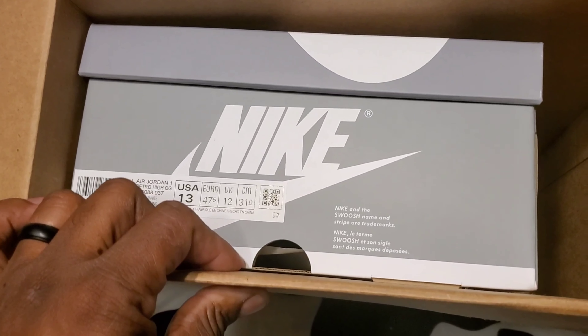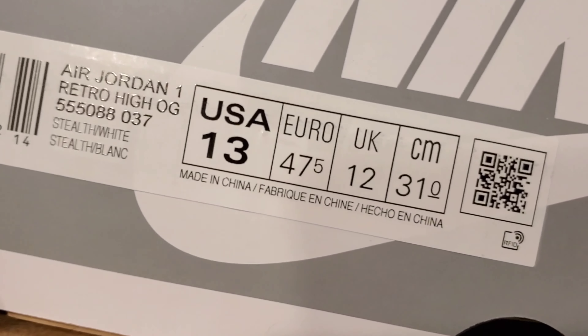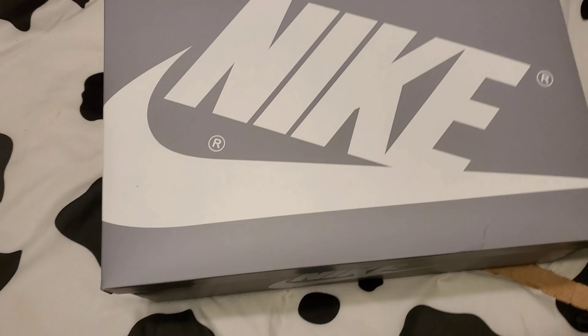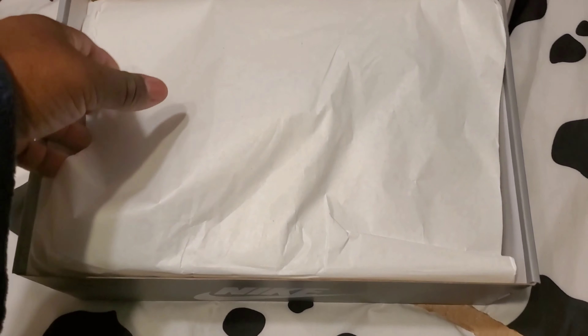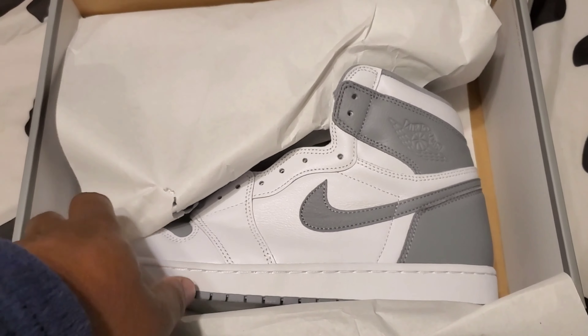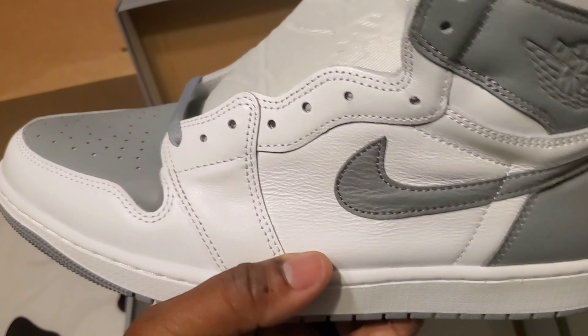The one similar to this came in a white and black box or a white and red box. But as y'all can see, it is an Air Jordan One High OG Retro, size 13, in gray and white. The box mimics the shoe. Got the box out, popped the top — so the fun don't stop. Pulled the paper back, and yeah — the boy got the Air Jordan One High OG Stealth colorway.